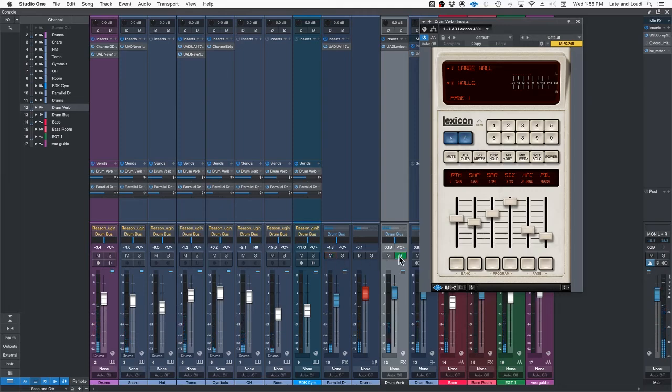And so if we solo the snare and I hit it, you see it coming in. And if I turn that send up, you see it get hit harder. And it gets a little higher. I can make it crazy loud. See? Or we put it down in a more reasonable place. There we go. So that is a send and a return.